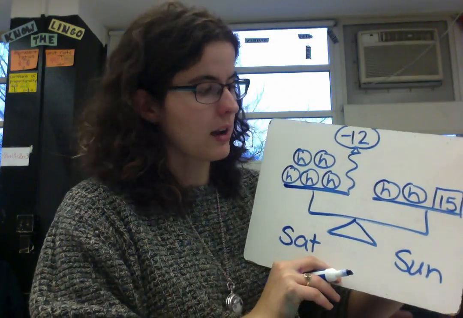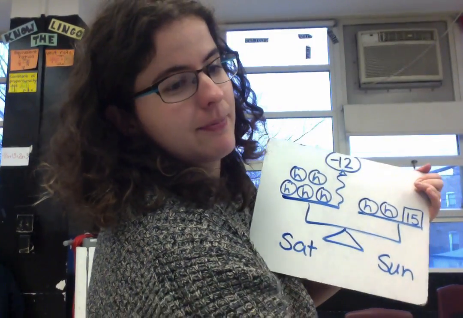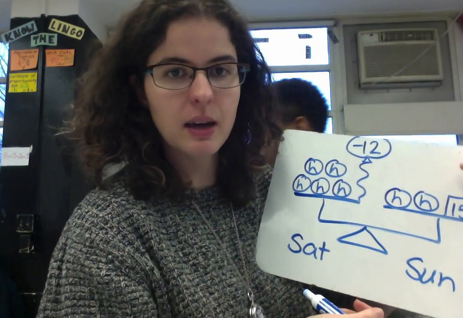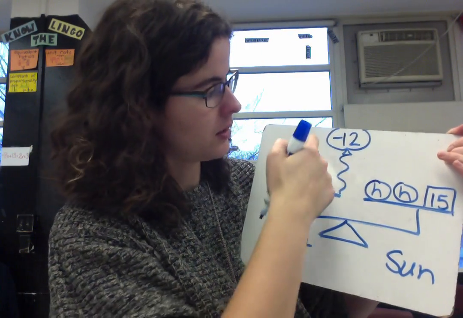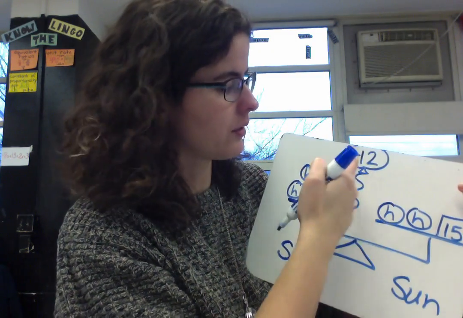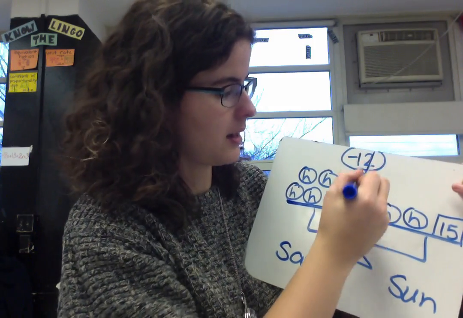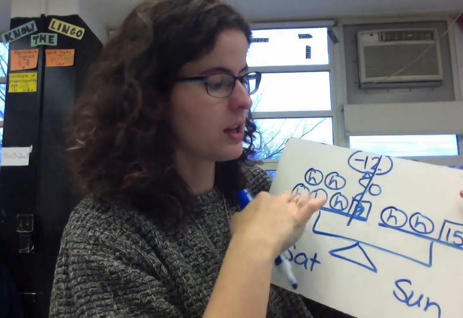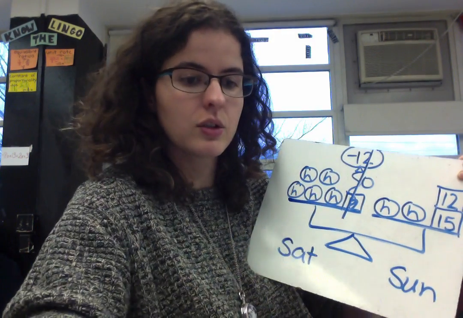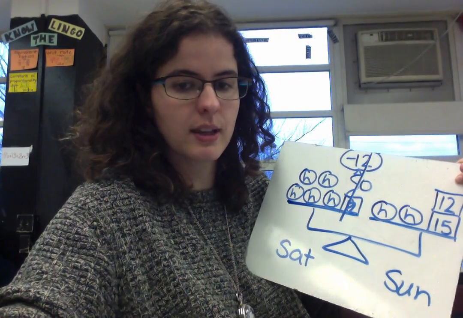Okay, so if I were to keep track of the things that I was doing here, I'm going to try to write it while I'm also keeping this up. This is very scientific. Looking at this, the first thing I might want to do is get rid of my balloons. So I say, all right, I want to get rid of this minus 12. How can I get to 0 balloons? Well, the additive inverse of negative 12 would be positive 12. And if I add 12 here, I'm going to end up with no balloons at all. Well, to keep things balanced, if I add 12 on this side, I also need to add 12 on this side. So the first thing that's happening is we are adding 12 to both sides.